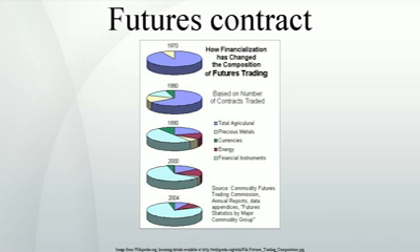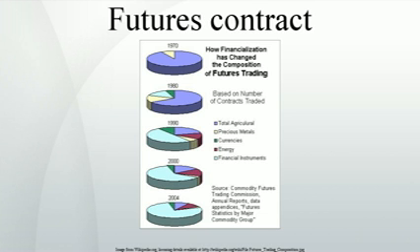In finance, a futures contract is a standardized contract between two parties to buy or sell a specified asset of standardized quantity and quality for a price agreed upon today, with delivery and payment occurring at a specified future date, the delivery date. The contracts are negotiated at a futures exchange, which acts as an intermediary between the two parties.